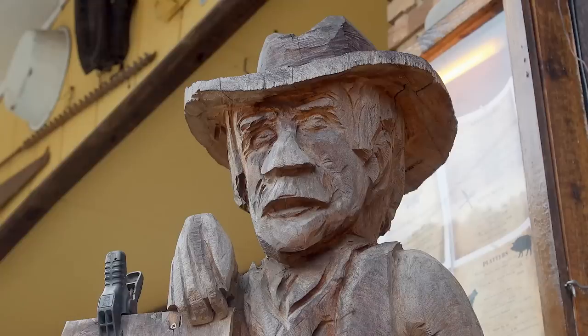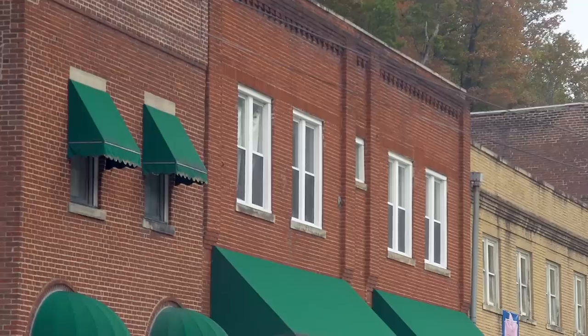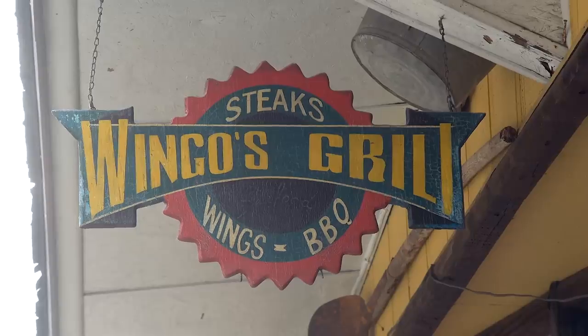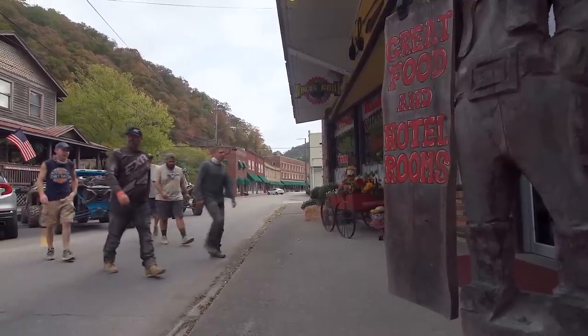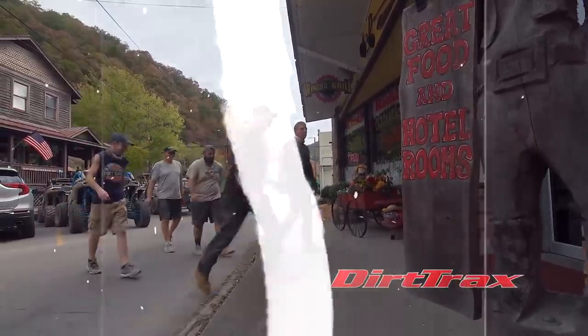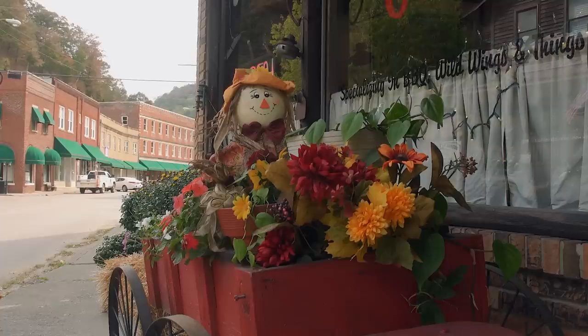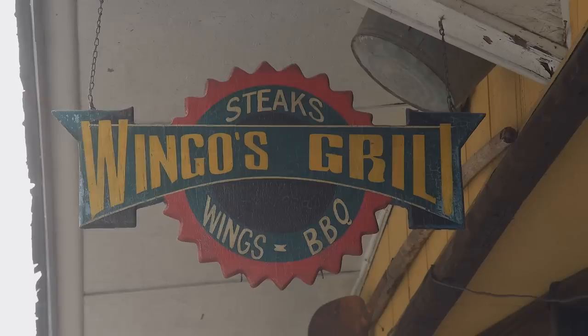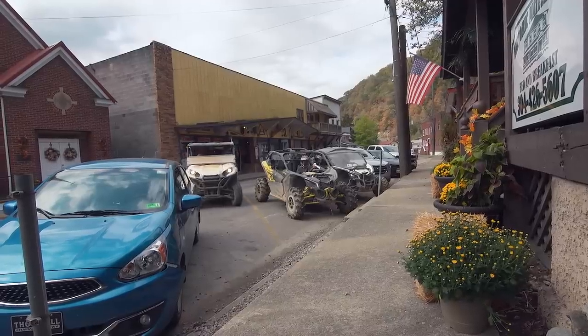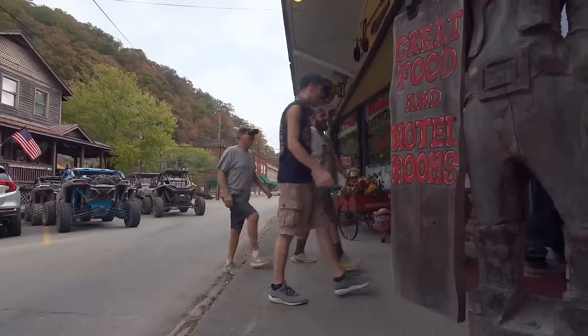The plan for Matewan was to have an early dinner and then do a couple of museum tours — new museums in the town of Matewan. I love history, I love West Virginia history, so I was pumped about that. Because we still had a long ride home after that, we needed to have an early dinner. We stopped at a place right on Main Street called Wingo's — you're in Mingo County and I think that's where the name came from. They're normally closed during the week but they opened up just for us, which was great of them. The food was spectacular.